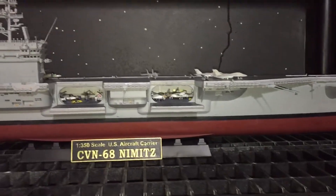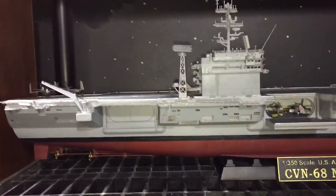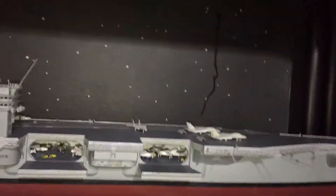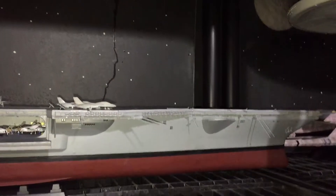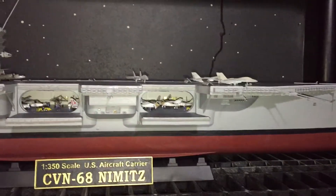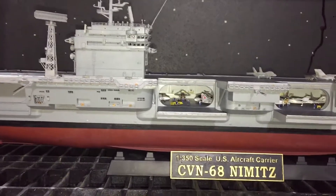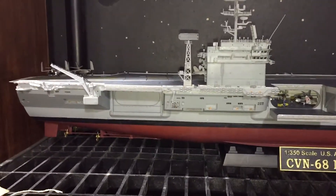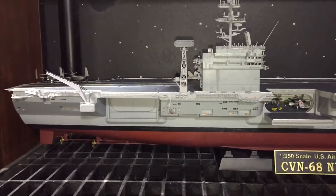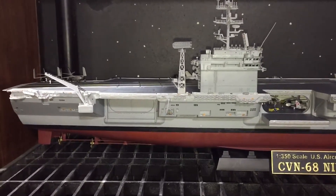My other big project is this big mama here — the 1/350 Nimitz from Trumpeter. This model was built up as far as I can go until all of the aftermarket details for the flight deck and the over 100 aircraft I had to order arrive, so we can properly build Carrier Air Wing Eight, which was assigned to this ship. My model will represent the Nimitz as close as I can to how she appeared in December of 1980. For you movie buffs, you can probably guess that one of my favorite films is The Final Countdown, with Kirk Douglas, Martin Sheen, and Katharine Ross.